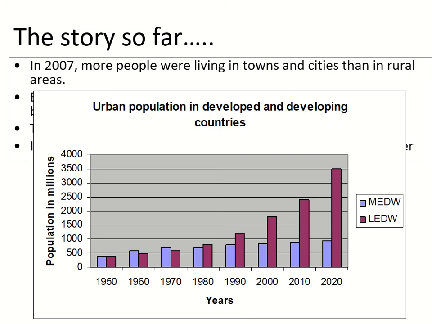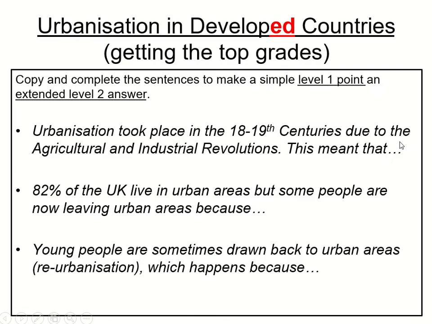Now this is a really good graph actually. It shows you the difference between developed countries, or the more economically developed world, and the less economically developed world, so the developing countries. In 1950 they were fairly evenly matched in their population in millions, and the populations have grown. In the developed world they've grown slowly and very steadily, whereas in the developing nations they're growing much more rapidly, and lots of those people are moving into towns and cities, and that's one reason why the growth of those is far faster, and that can create some problems.